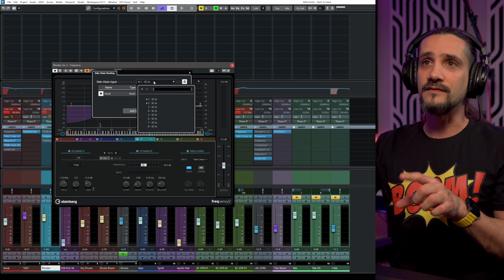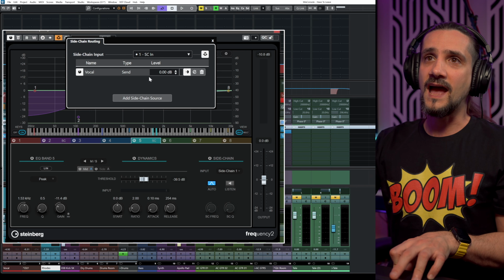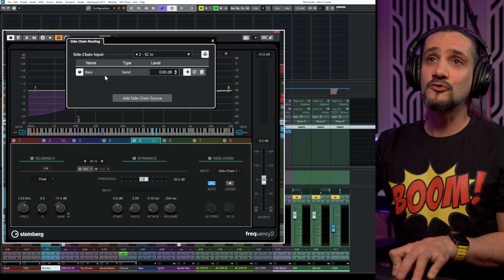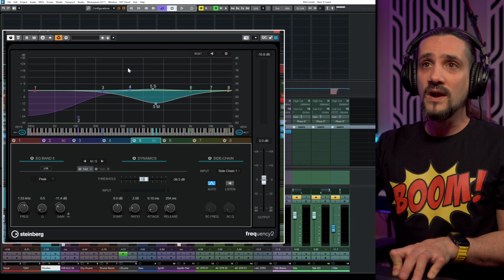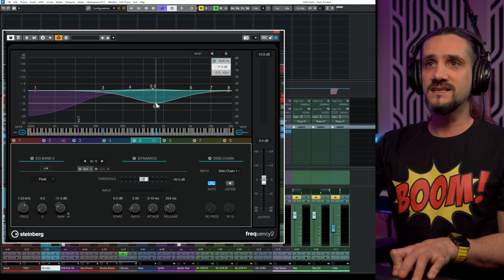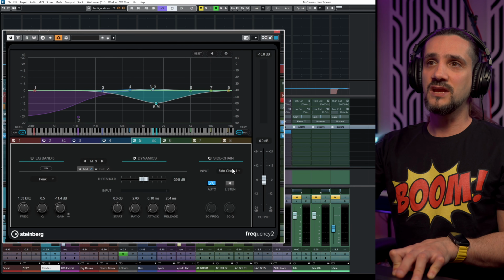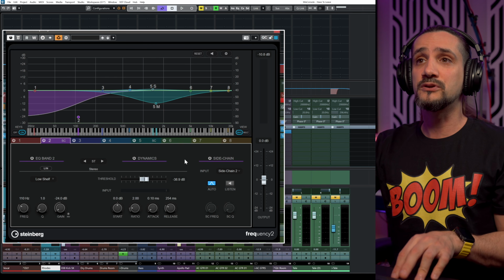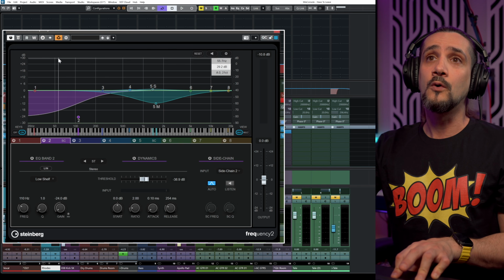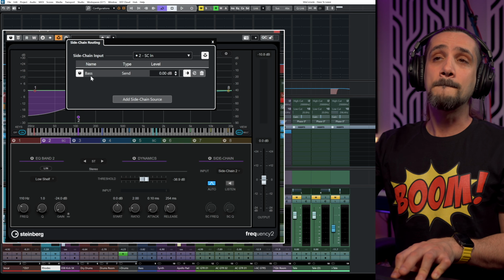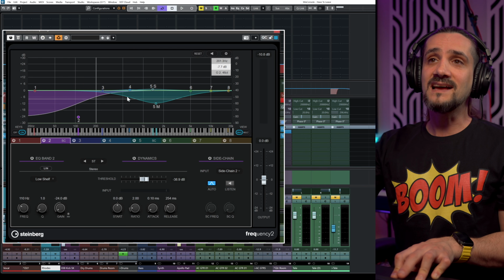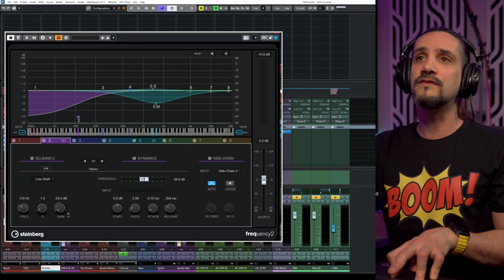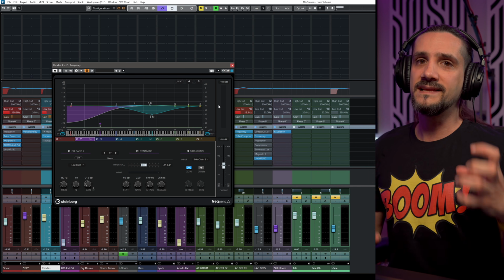If I go here, I have a sidechain input where I have my vocal, and I also have a sidechain input which is separate that is triggered by my bass. Now, when I go to these two bands, you can see that this band is triggered by sidechain 1, which is my vocal, because I want the vocal only to trigger the mid-range. And band number 2 is triggered by sidechain 2, which, you guessed it, is my bass. So the bass doesn't interfere with the mid-range. The vocal doesn't interfere with the low end or the top end. So it's a very, very big difference.